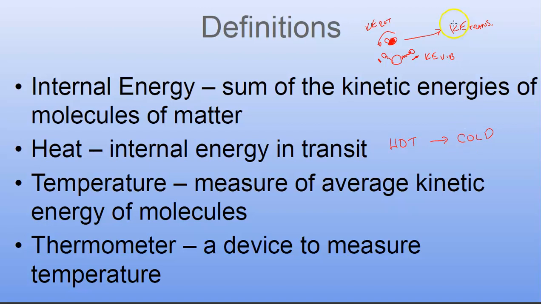So when we're thinking about these molecules that are jumping around, the temperature is a way to say, on average, a molecule in this sample has this much kinetic energy. Okay? And a thermometer, of course, is the device to measure that kinetic energy. So it all comes back to energy. Physics is the study of matter and energy.